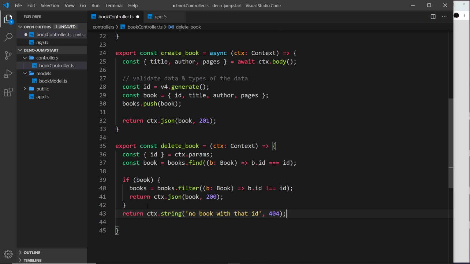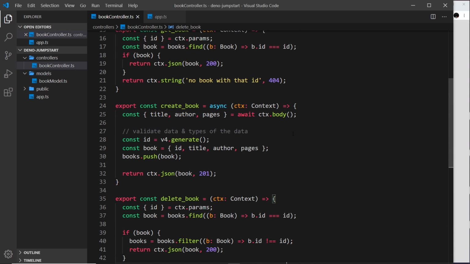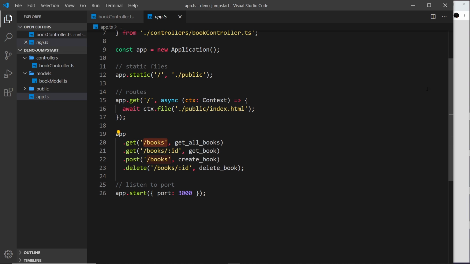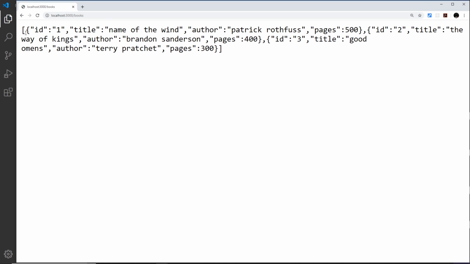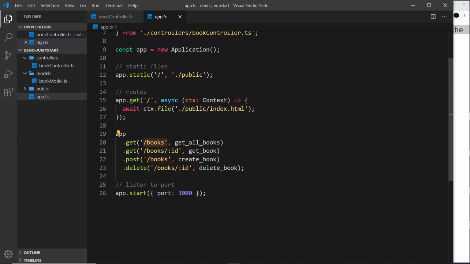Phew. Okay, so we've created now all of those different functions. And now when we make a request to either one of these URLs with this specific type of request, then those should fire and it should manipulate our data and send a response dependent on the request. So we're going to test it fully in the next video, but let's just try going, for example, to /books in the browser. Let's go up here and say /books, press enter, and we should get all of that data back. So that's the API pretty much made, but like I said, in the next video, we're going to test this out using Postman.